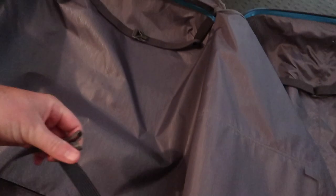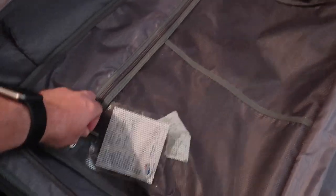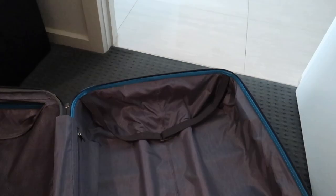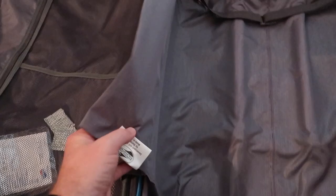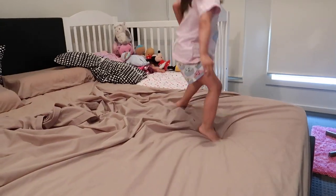All right, so inside the bag, it's got two compartments. Both compartments have the strap here where it just hooks over everything. So, it has that on both sides. This one also has a cover where you can put all your, like, your shoes inside here as well. So, it's got an extra little pocket in there, which is pretty nifty. But yeah, it's a pretty simple bag at the end of the day. There's also another pocket here where you can put some valuables and stuff inside, I guess, or I don't know, whatever you want, really. Silly kid. All right, so let's start packing this thing.